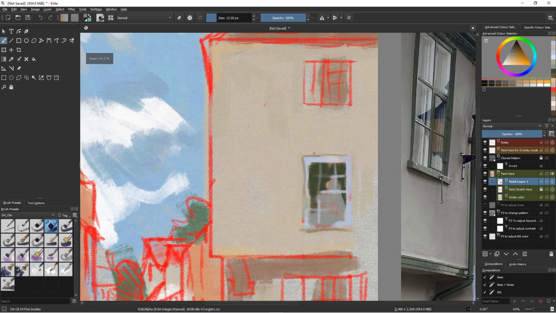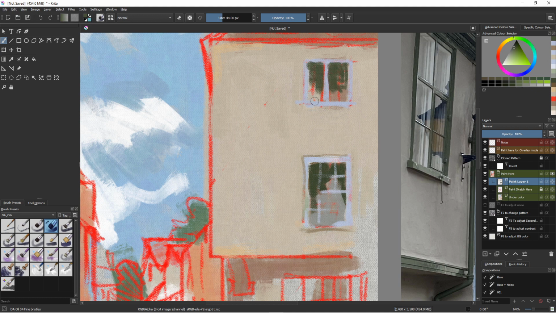So I'm going to pick this colour up. Might brush a bit bigger. Square bracket key. Paint those styles in for the windows there. I don't want dark on the glass, so I'm going to use the same colour that I had before.